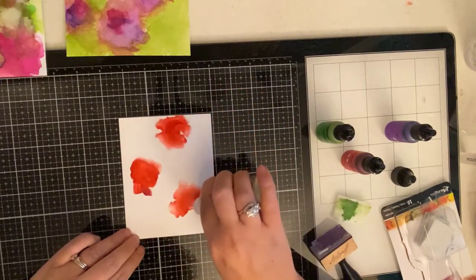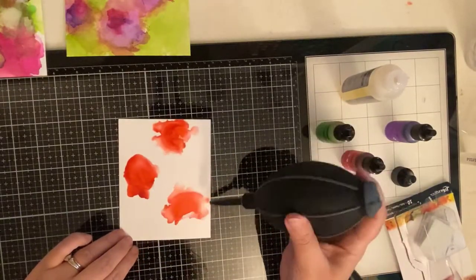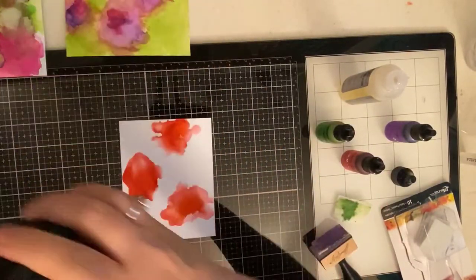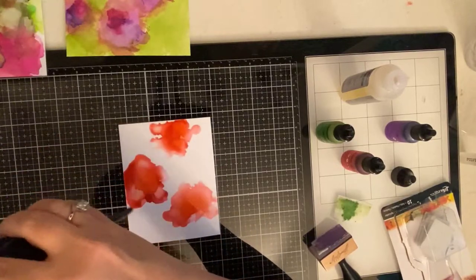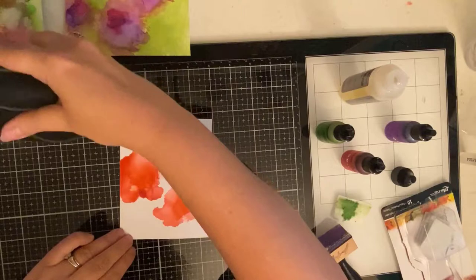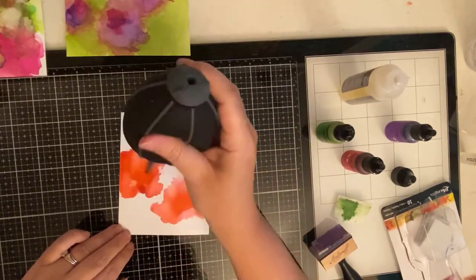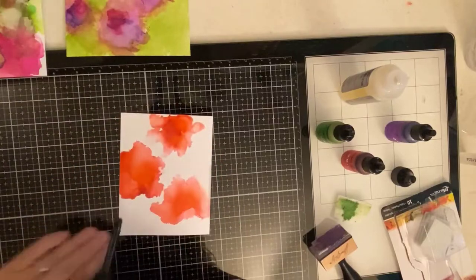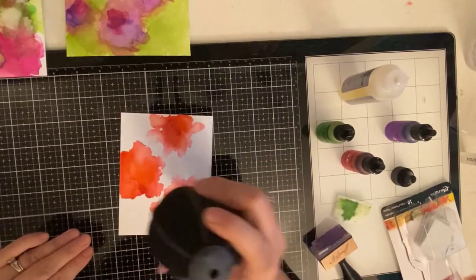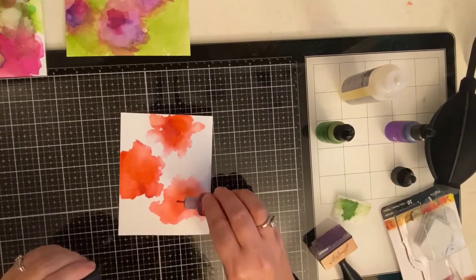For this one, I'm using photo paper. The ink doesn't move as well on the photo paper as it does on Yupo paper, but I'm currently out of Yupo paper, so I'm just using what I have. I started out adding a little bit of alcohol blending solution to the places on the photo paper where I know the big florals will be stamped. I'm adding Deception Alcohol Pearls, which is the red color, and then I'm adding a few drops of solution again to the top of that so I can get the color moving.